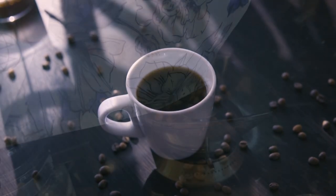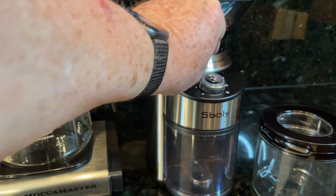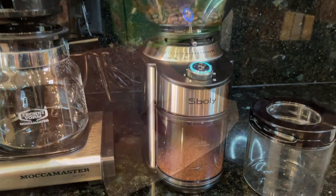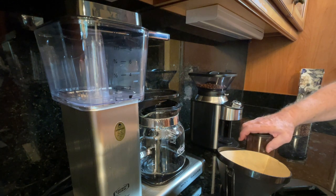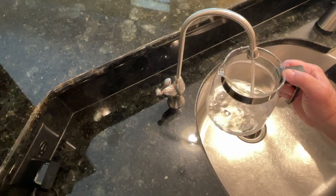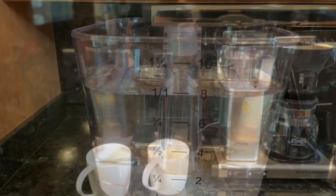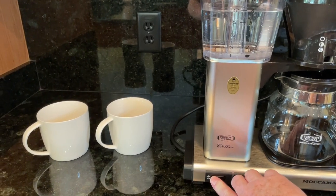Now let's start brewing our coffee. We'll put enough beans in the grinder to provide us with 60 grams of ground coffee. Next, we check to make certain the grinder is set to a medium grind and push the grind button. Now we'll take the number four filter, crease it on the sides and bottom, and fit it into the filter basket. We'll remove the grinder container, tap it several times to loosen the coffee from the lid and sides, then pour the coffee into the filter and replace the filter basket on the brewer. Now we remove the pot, fill it with approximately one liter of filtered water, measure the water into the brewer's water tank, empty the excess water from the pot, replace the lid, and put the pot back on the brewer. Now we press the button and watch the magic begin.